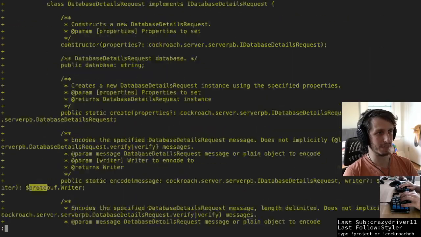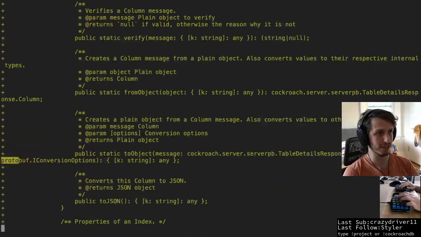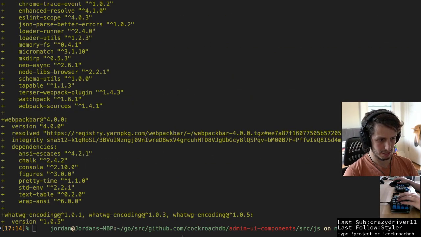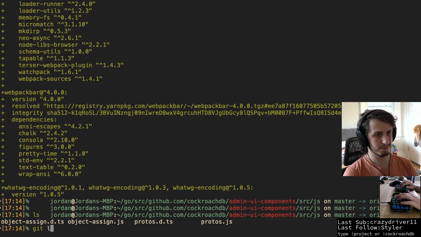Do we just have to copy and paste in the proto buff definition? Is that what's going on here? It kind of feels like we do, though.